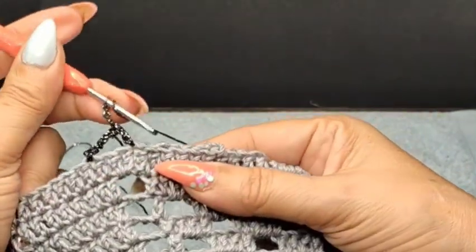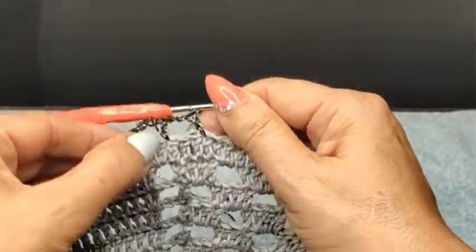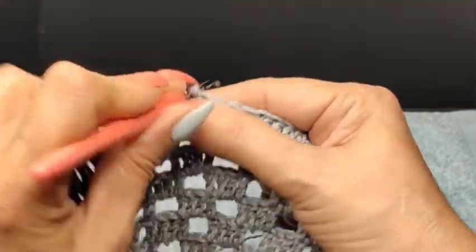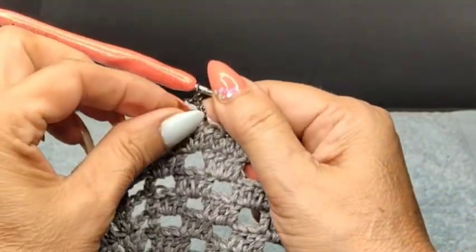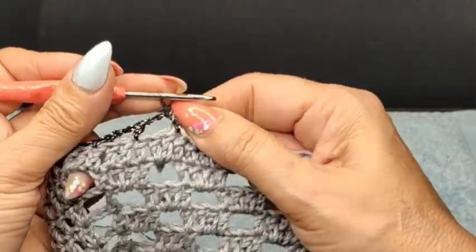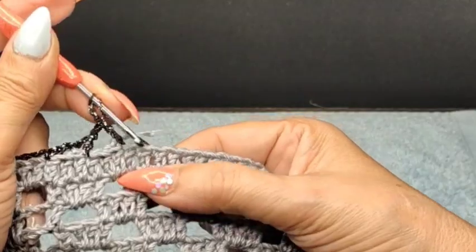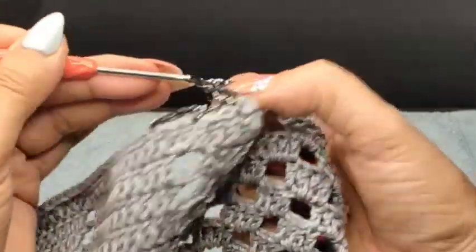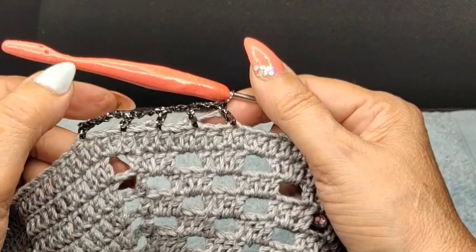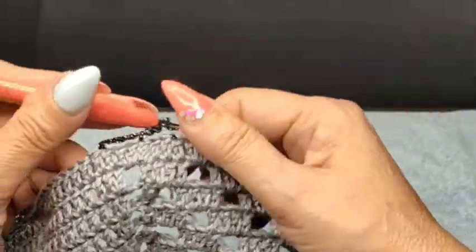1, 2, 3, 4, 5 chains. Single, 2 chains, my double crochet, and 2 for space. I'm going to skip 1, 2, and come into the third one. 1, 2 chain — if you feel it's too tight, you can do a 3 chain. Skip 1, 2, I'm into my third one. We're going to do this all the way around. Except on the edge, we're going to skip less. I don't know if I need to make an adjustment at the end — might have to. I just go and then see if I need to adjust.